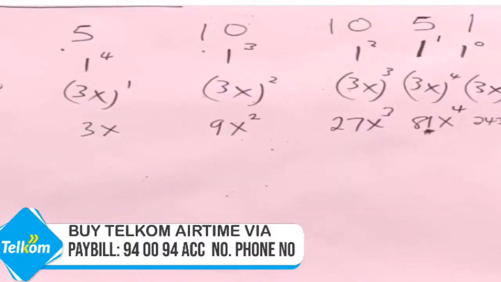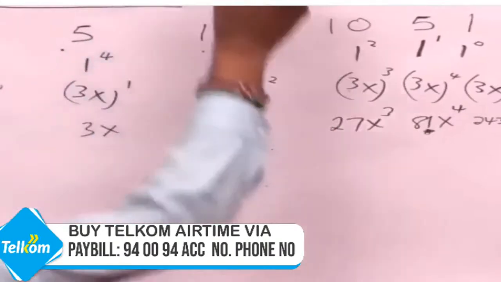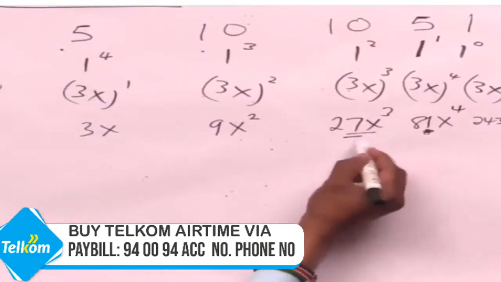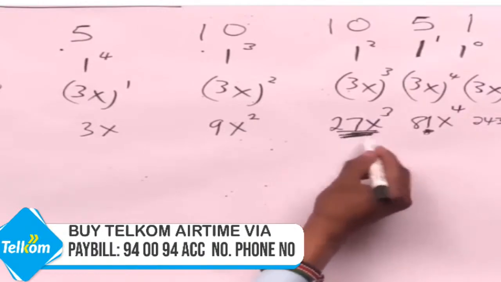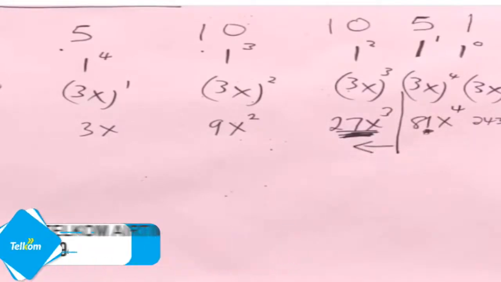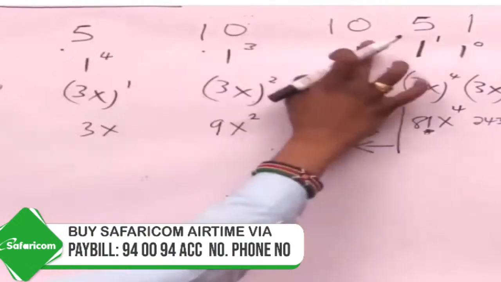So what does the question want? The question tells you to expand up to the term x cubed. So just come down here. Where is x cubed? Up to this term. Expand up to this. So you finish, you get these values. By getting these values, we are going to multiply this as we add them.